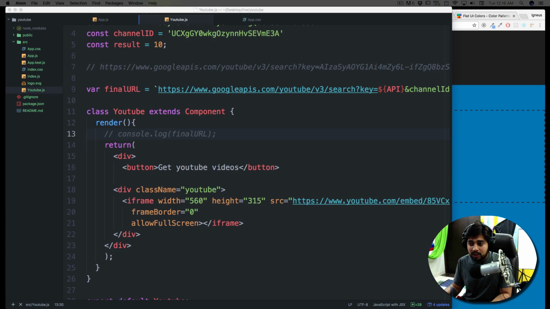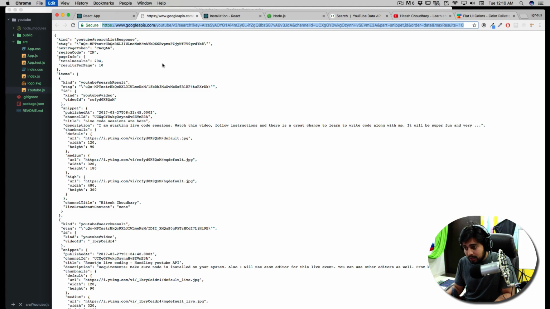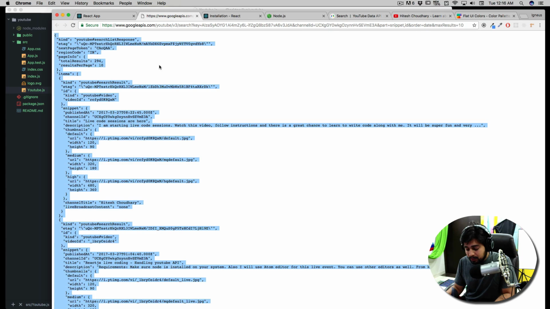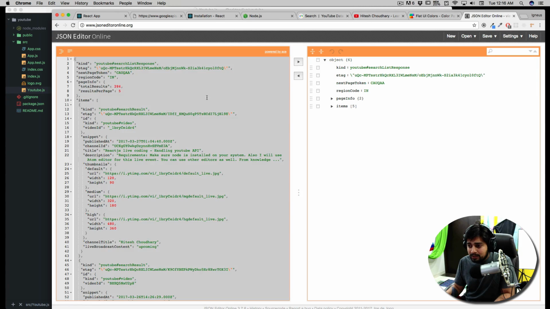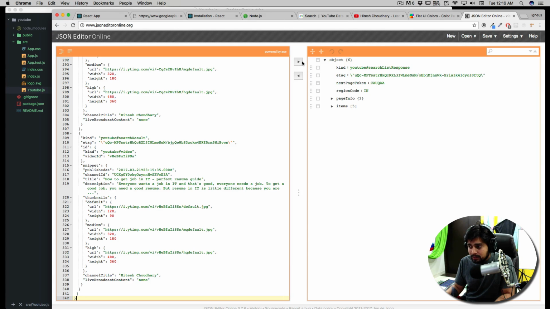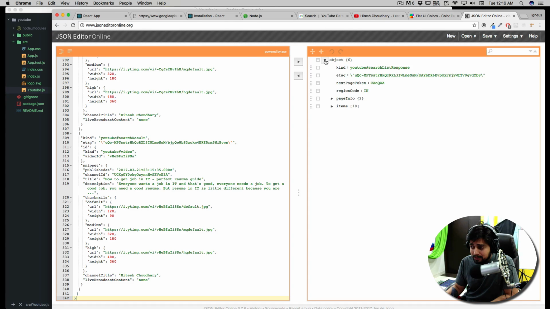And again, this is a JSON. In case you didn't get how the things are looking, let me copy everything from here. There are a lot of editors. One of my favorite ones is JSON Editor Online, in which I can paste all these things and click on this button and it gives me this. So you can see in this JSON here we got an object. Inside the object, we have got a lot of other options.